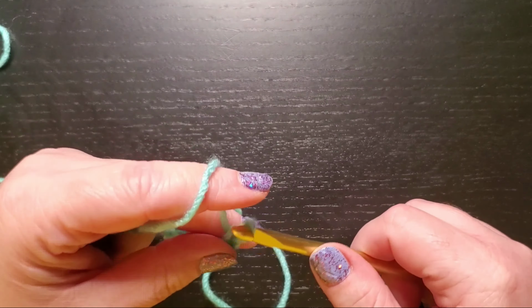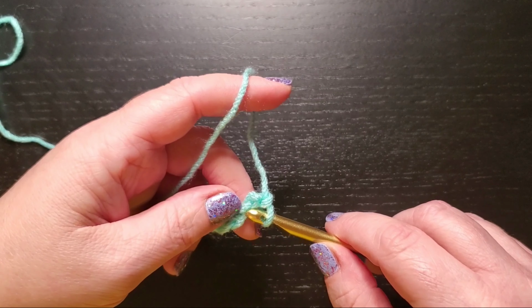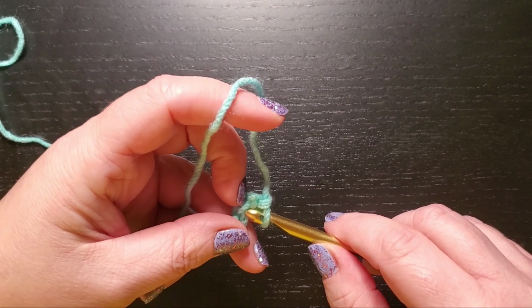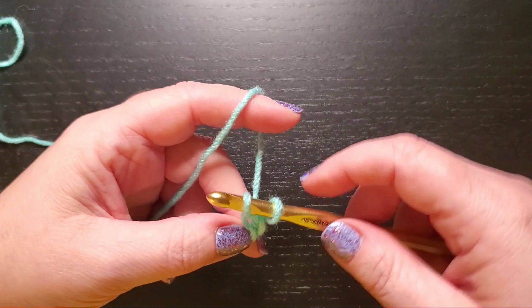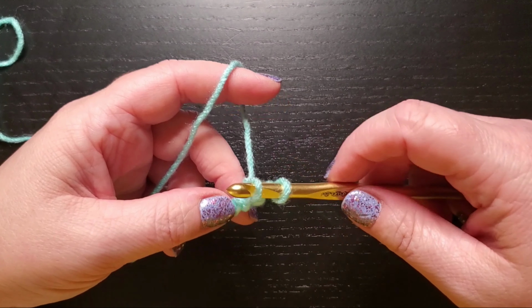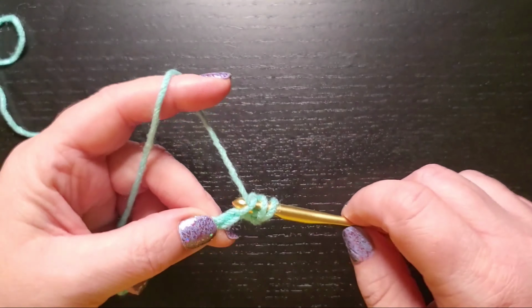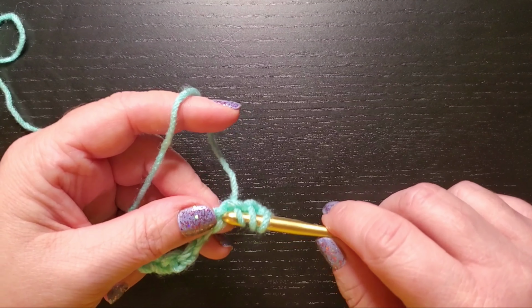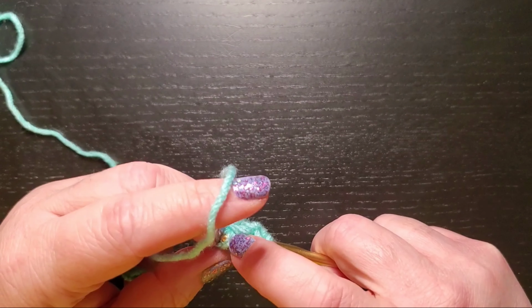Now to start with your chain, I like to go through the back loops. You're going to go into the second chain from the hook, and you're going to pull up a loop. That puts 2 loops on your hook. You want 6 for this beginning star. So there's 3. There's 4.